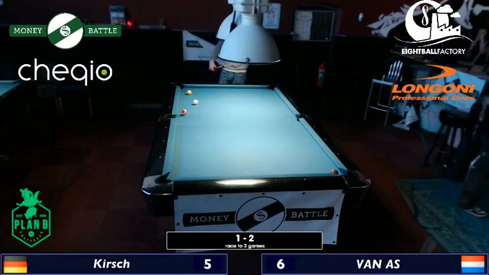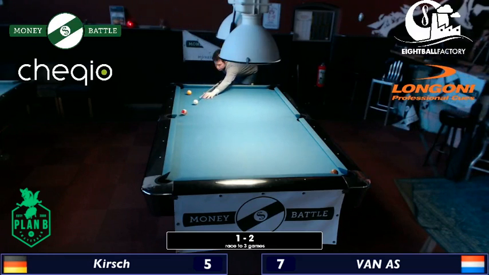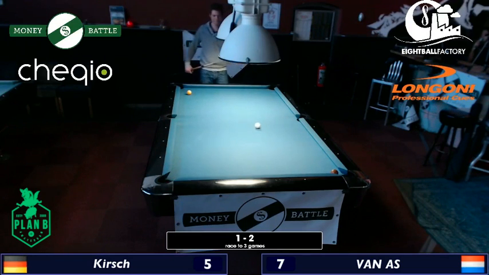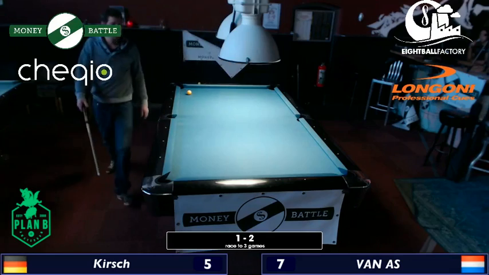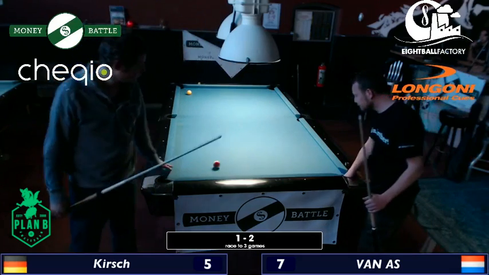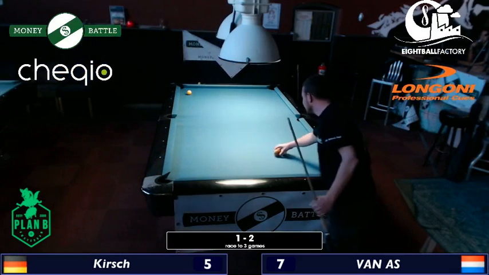So Kirsh is gonna make the 11 and then scratch on the 7. This match is not over. I don't know if he knows this ruling. I think he does. So 7 comes up and he owes 1. 2 balls back up. Rolf isn't out of the clear yet.